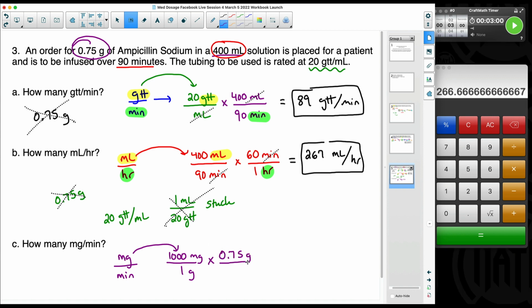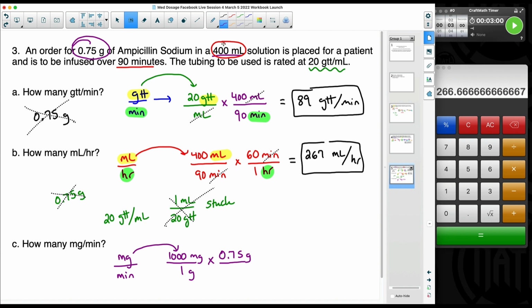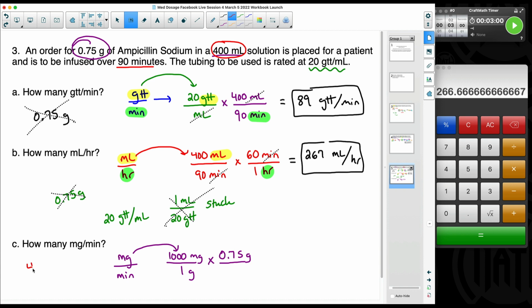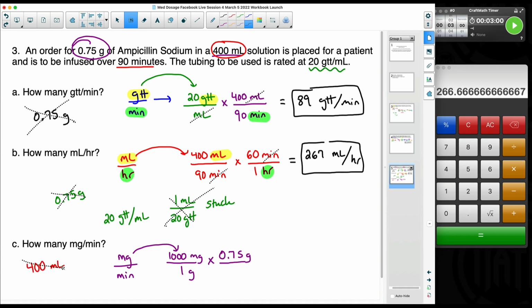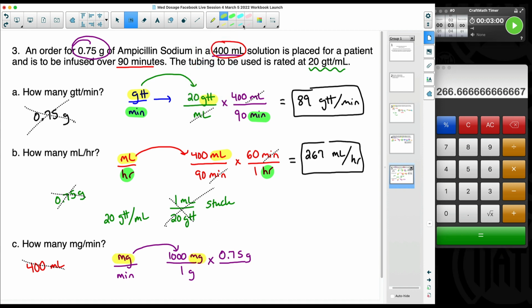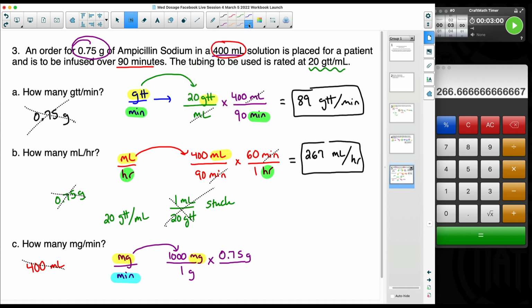And what are we going to put this over? You might say, oh, we're going to put it over 400 milliliters. Well, the 400 milliliters is now going to be the distractor in this problem. Y'all, we want milligrams per minute. Well, look at what we have here.